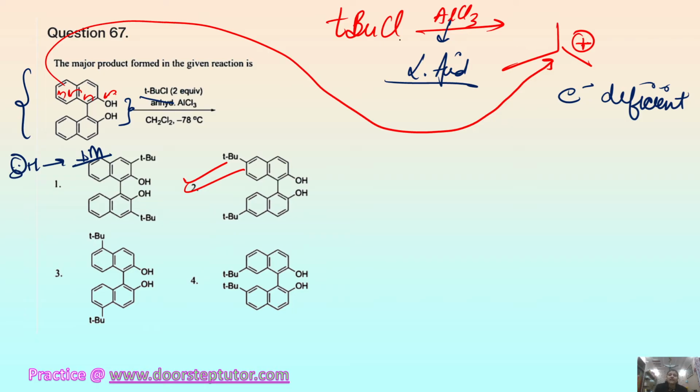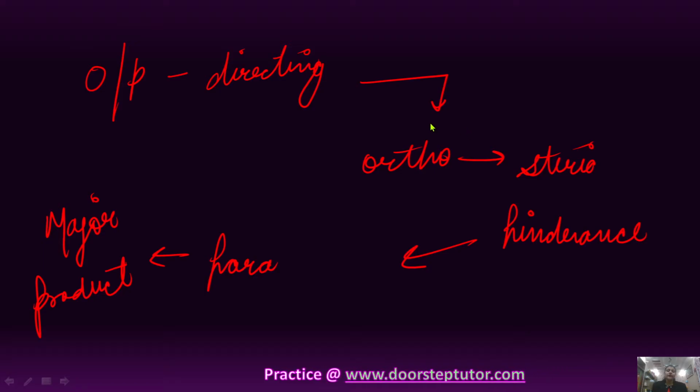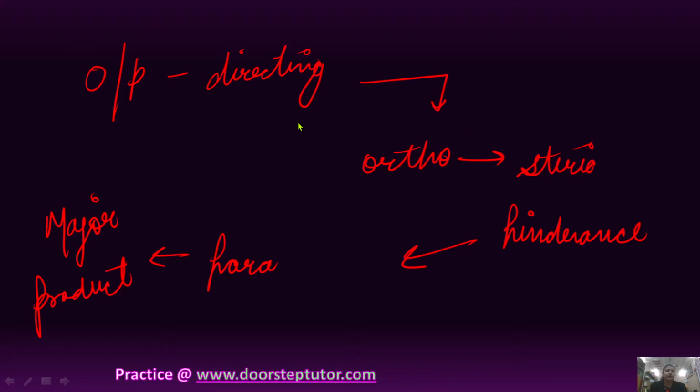So it means that there is the formation of the tert-butyl substituents on the phenyl groups. So on the phenyl groups we have tert-butyl. We all know that OH is an electron donating group, and basically it is also an ortho-para directing group. So we are talking about the OH group. OH is an electron donating group. So what we have to consider is that the reactant is a hindered reactant, because we have two OH groups and we have four phenyl rings in the reactant.